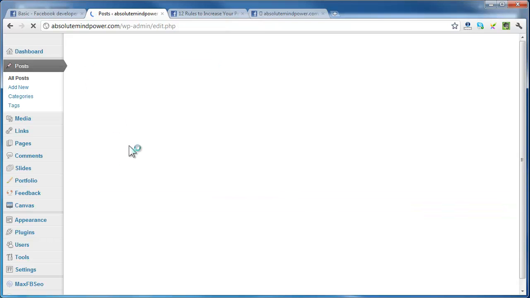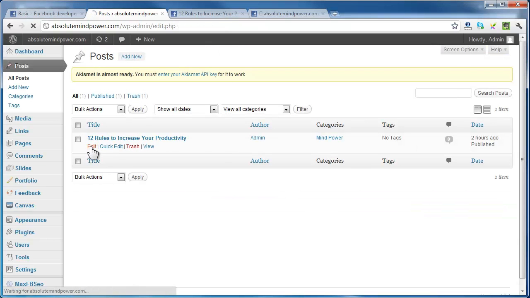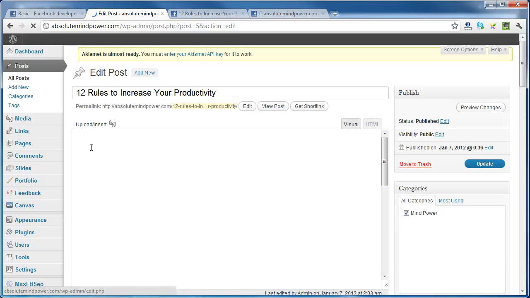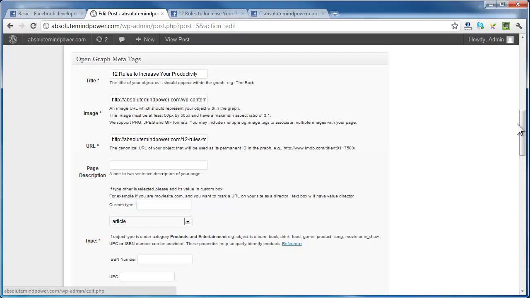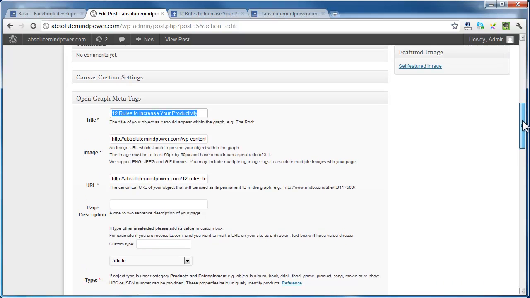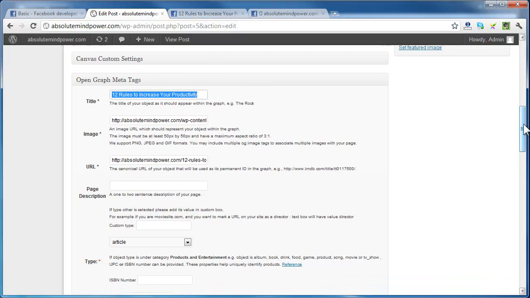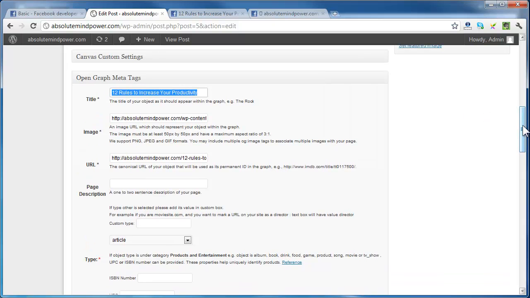So to go back to the actual plugin, if you go to the post, and there's only one post in this one, so it's quite easy to do. If you look at the posts here, there's the open graph title, and this is how it will appear in Facebook when you post to the linter or the URL debugger. That's the title of what will show up.